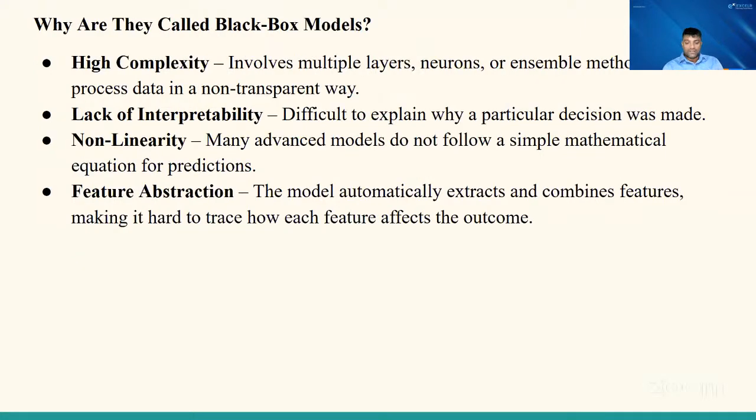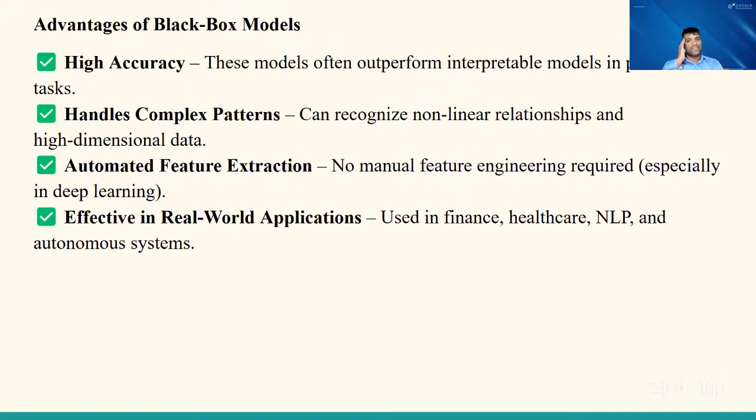Why they are called black boxes is that they involve multiple layers, right? Each and every aspect, lack of interpretability, non-linearity, and if you dig deep, I've mentioned only a few. If you dig even deeper, you may get a lot of other aspects as well when we talk about a black box. Just keep that in mind. Advantages and disadvantages I'll speak about so that we can quickly move through the concept.